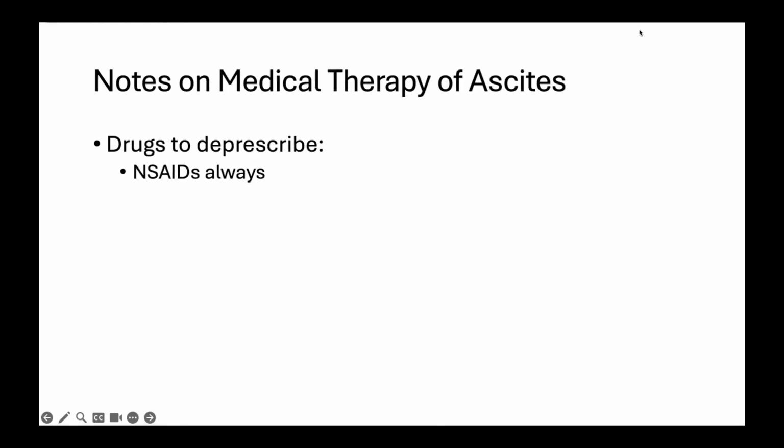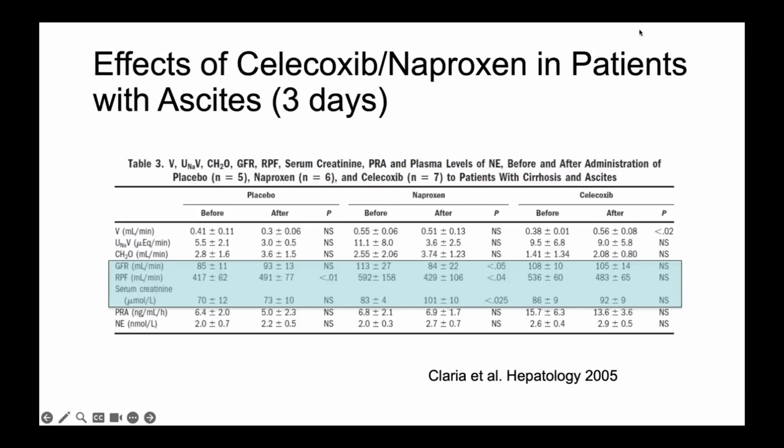The last part: when ascites is refractory, many times we have to look at what the patient is taking, because many times diuretic-intractable ascites is the result of the use of concomitant medications. There is no question, everybody knows that NSAIDs should not be used in patients with ascites. There is this small study, because there are patients that, for whatever reason, need NSAIDs, suggesting that celecoxib was safe in patients with ascites, but it was a small study just for 3 days. So if I need to give NSAIDs for a short period of time, I use celecoxib.